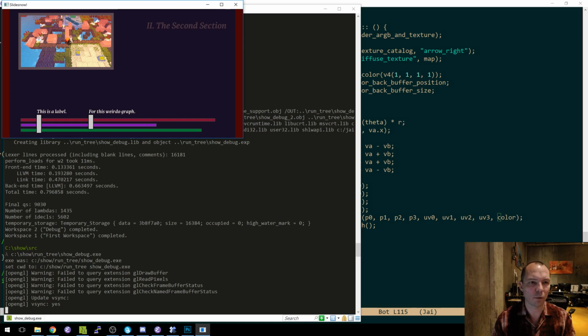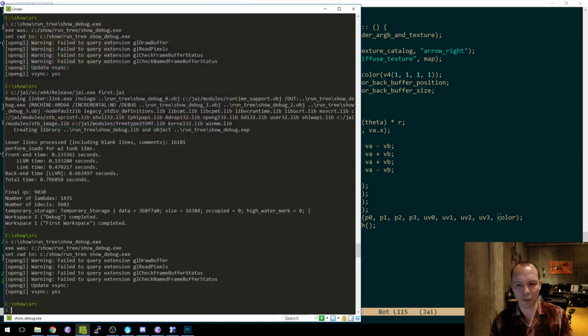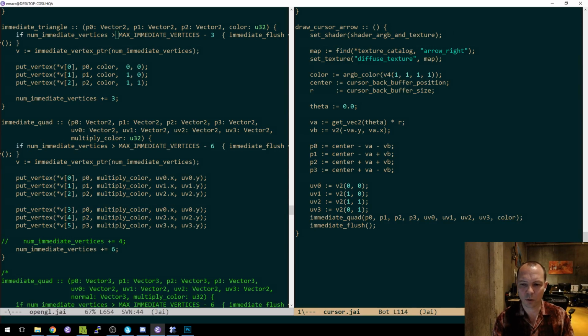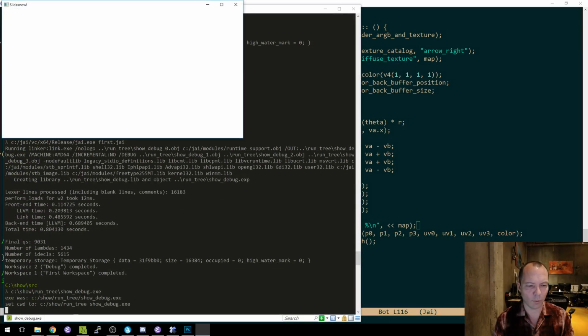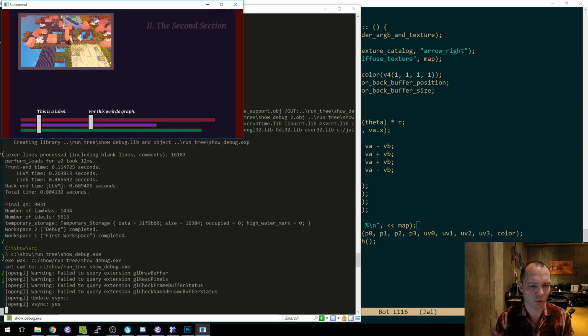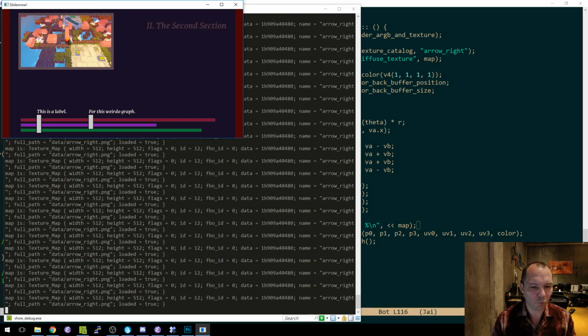Still not appearing. It's not totally strictly a surprise. Let's just see if we loaded that thing correctly. I mean, it should give us an error if we didn't. It's 512 by 512. It's called arrow right.